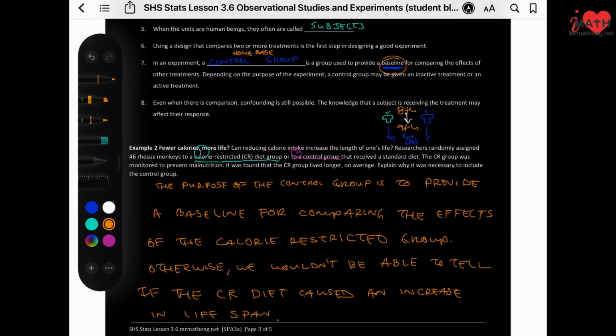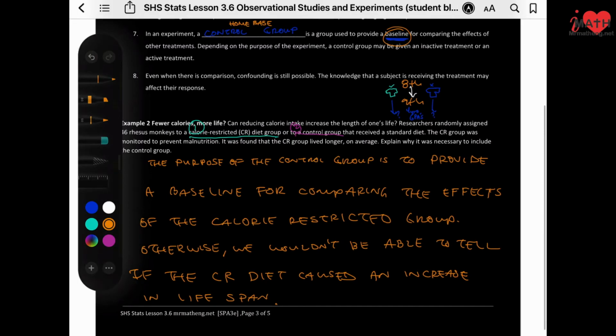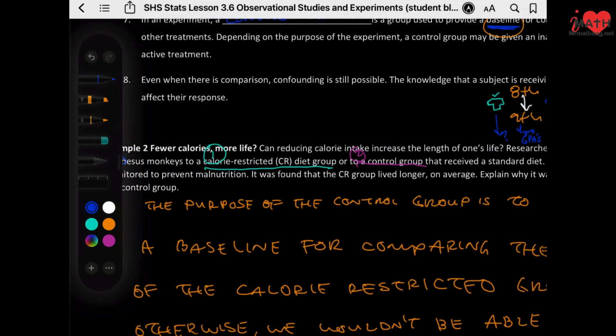Okay, so I'm just going to draw this. How many monkeys? 46 monkeys. So we take an SRS of 46 monkeys. You're going to do this later, and you're going to do it for your project, so I might as well just start doing it. Take all 46 monkeys, give them a number, put their number in a hat, pull it out.